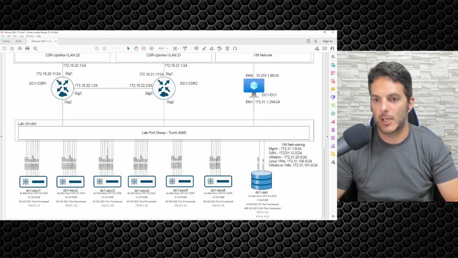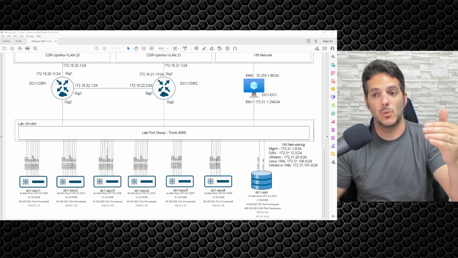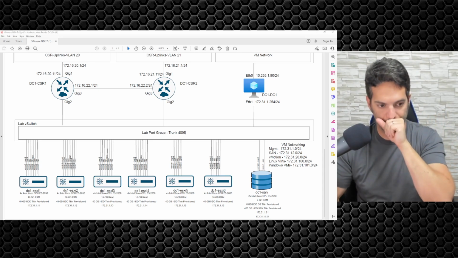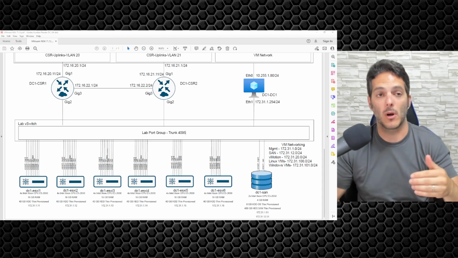I've got all the networking notated over here for what we're going to be doing, and I'll walk you through step by step how we're going to get that all up and running. So now that I'm thinking about it, I'm probably going to call it the data center lab build, and then I'm going to do the NSX lab build, because there's going to be a number of individual things that we're going to have to deploy in order for NSX to work.